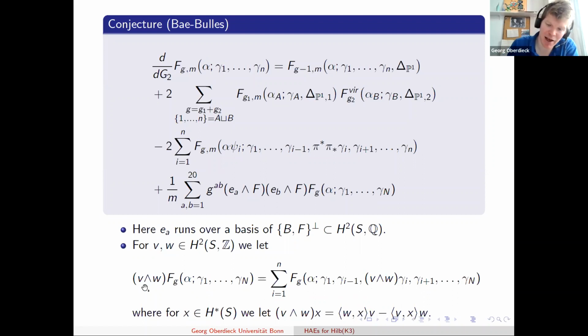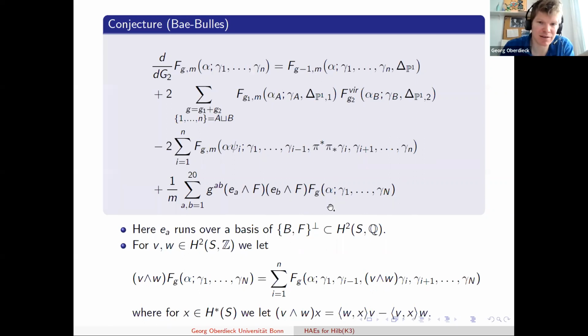if you have a Lie algebra acting on a vector space, then there's a natural induced action on the nth tensor product of this vector space just by this formula that you have here, namely you apply to the ith factor and then sum over all i. And here, you apply this Lie algebra action twice to this insertion gamma 1 to gamma n, and you do this by these wedges where the e_a runs over the basis of the orthogonal to this span of B and F in this H2. So it's some technical formula, but it's working perfectly and has then been used to prove various things about K3 surfaces, K3 times elliptic curve, and so on.